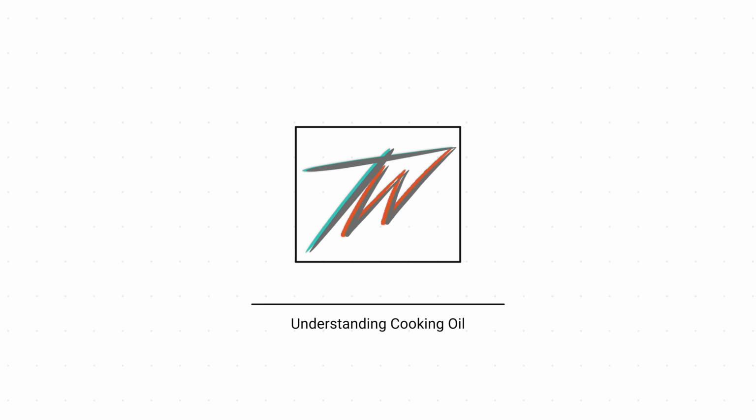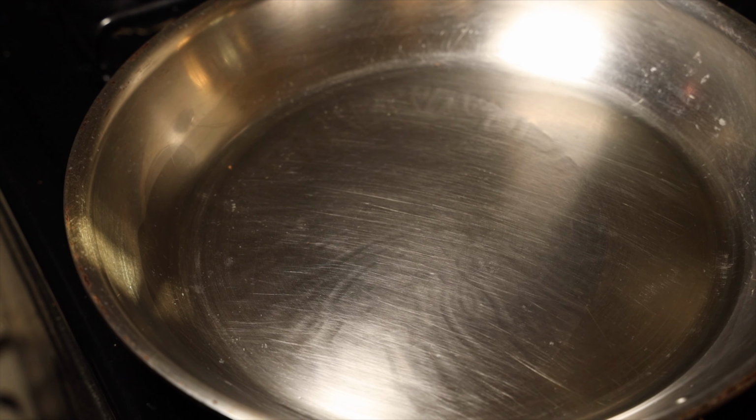So what about oil? When should you add your oil, and how do you know if your oil is properly preheated? Oil is a lot simpler in my opinion than just putting a pan on top of your stovetop and waiting for it to properly preheat. You can't really see anything visually right away with a pan that has nothing in it, unless it really starts smoking or it's glowing red hot or something, but you shouldn't get to that stage.